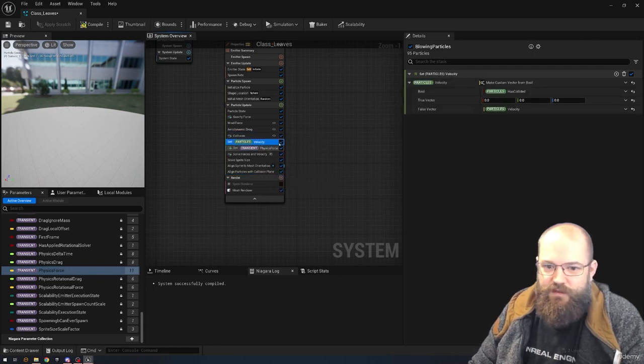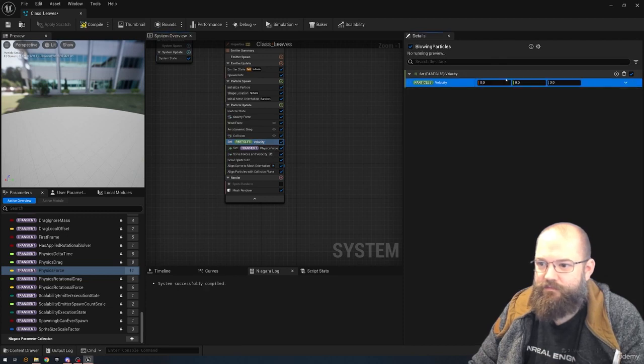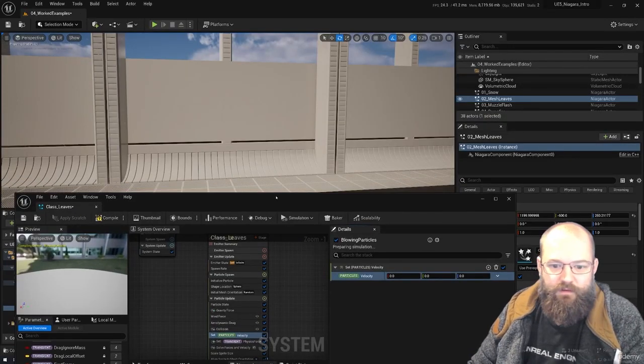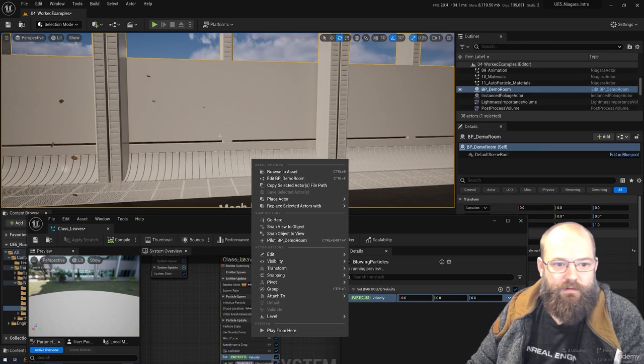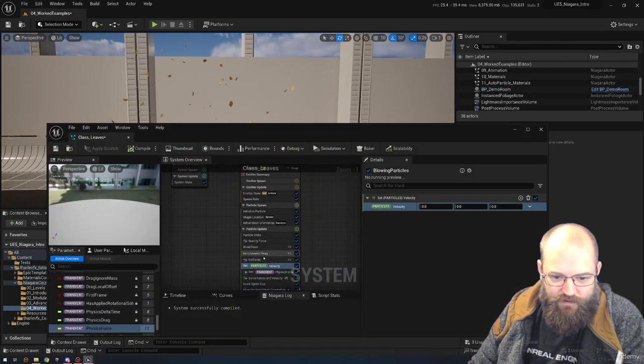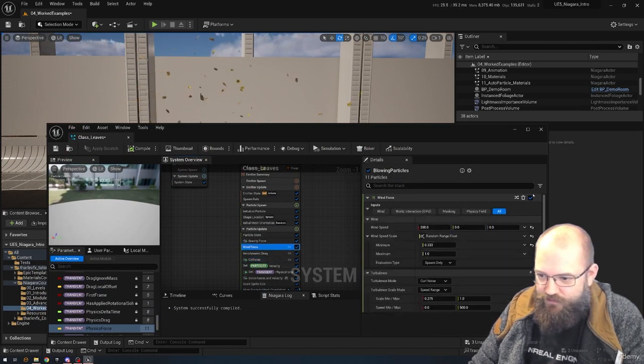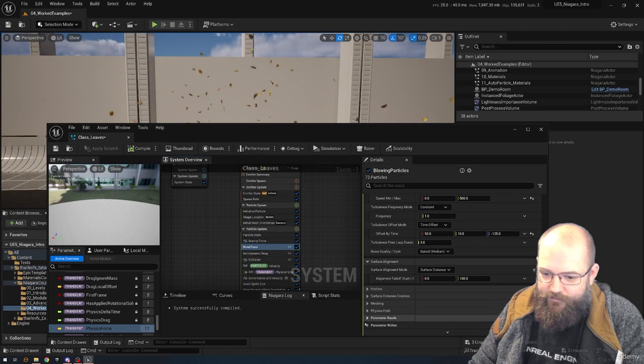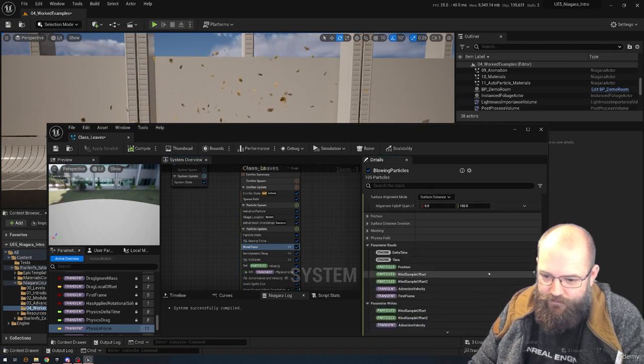Particle velocity, set that to 0. Let's just set that to 0 all the time. And it's still being blown along by the aerodynamic force, wind force. What's this setting? Advection velocity, first frame.